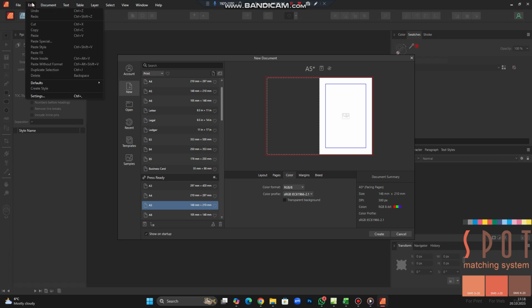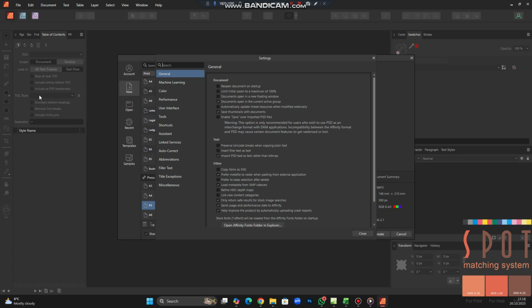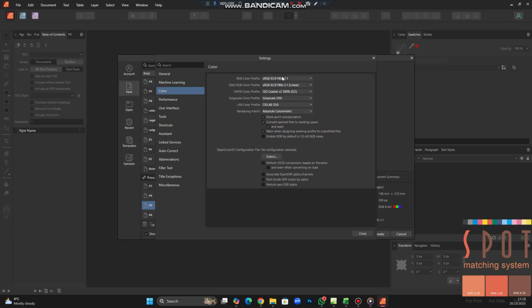Just to make sure, we go up here, sorry, and we check our color settings. We have the sRGB, as you can see, selected. That's the color space we want to use when we are creating the master graphics for all your SMS jobs, whether they are print jobs or web jobs or for television or whatever media.